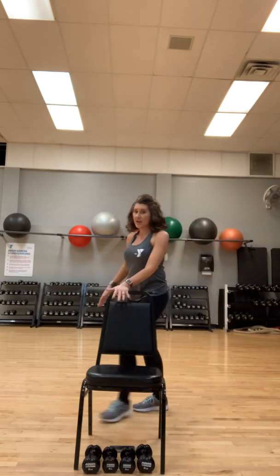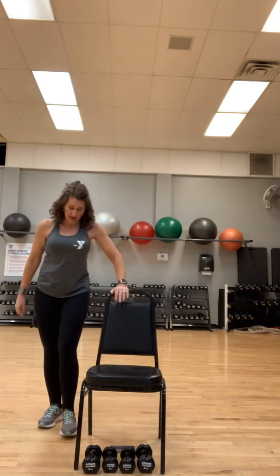All right, we're going to go ahead and step to the other side of the chair and work this other leg. So this is going to have my left leg stepping back, and we're going to do that same thing. We're going to drop this left knee straight down underneath this left hip, and the right knee is going to be stacked straight above the right ankle.